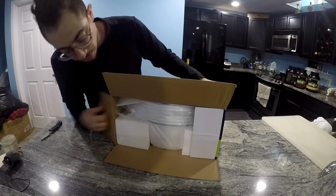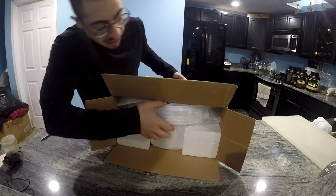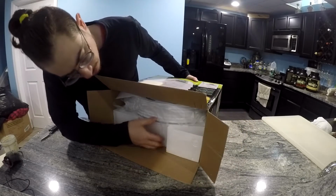Alright, so let's maybe do this. One of the reasons also I picked this one is that it's supposed to be compact compared to the other ones.